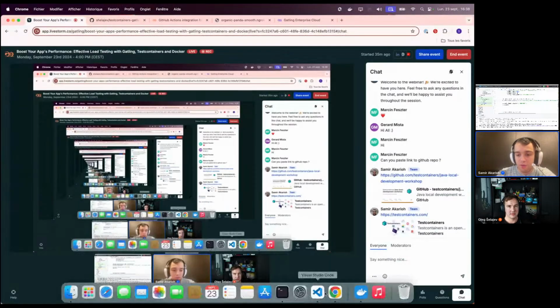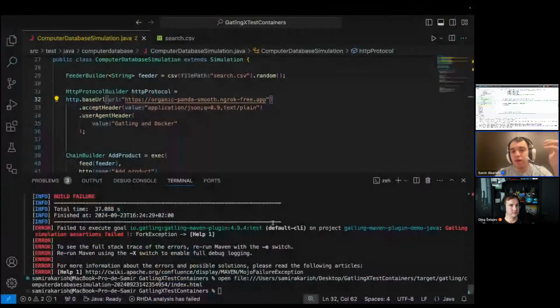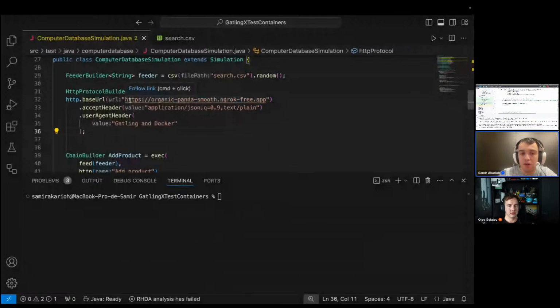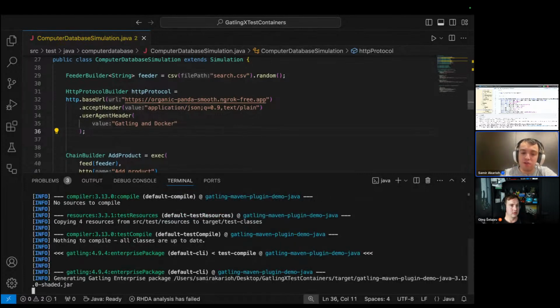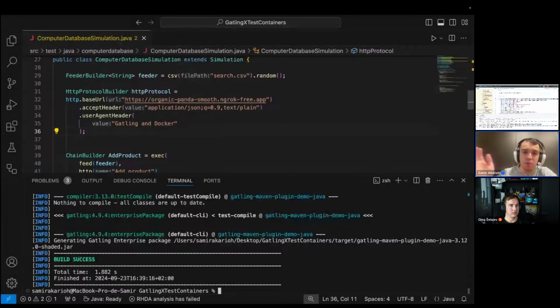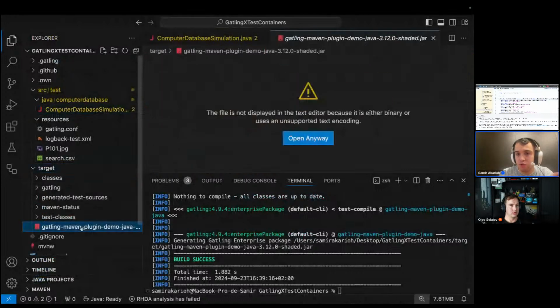And so now if I want to add this into my CI/CD, what I just need to do is adding the new URL. I just change it. And now if I want to add it into my CI/CD, I just need to say Maven Gatling enterprise package. Here we'll just first create a package. We also have a command to directly send this package to Gatling Enterprise. But typically what this command does is, on target, creating a jar file. Typically just this.